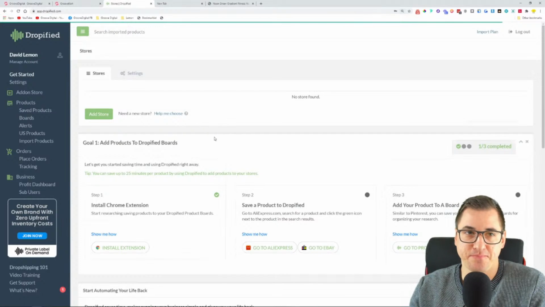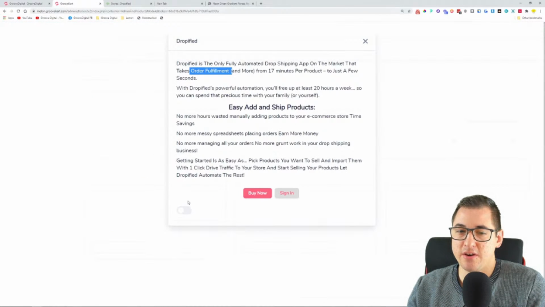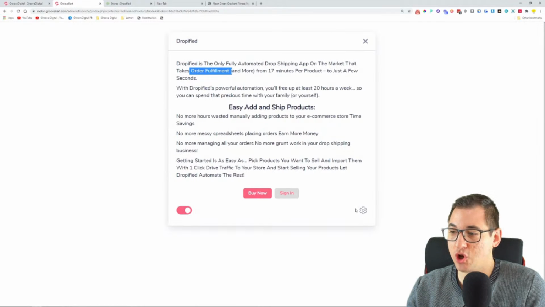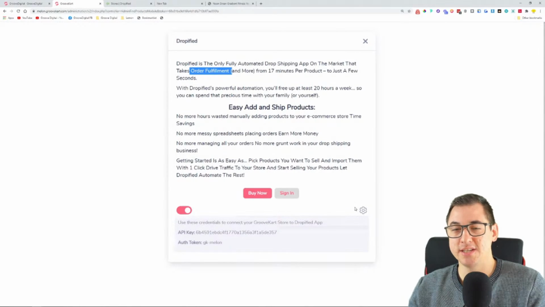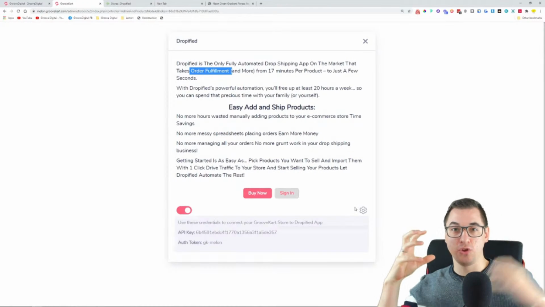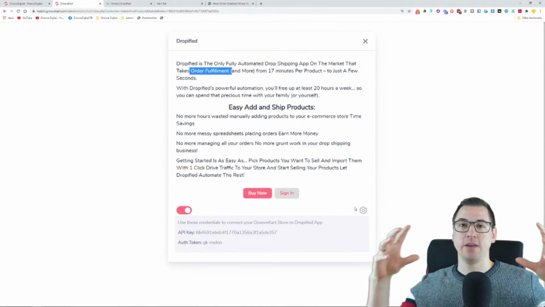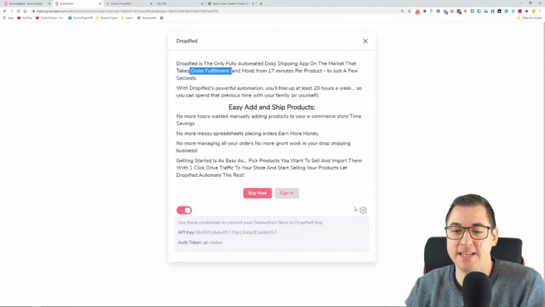So if we come back to GrooveKart, you can see here there is a slight gray slider over here that you click on and it turns pink. That means that it is on. Once this comes on, you will see there is a cogwheel showing up in the bottom right hand corner. Once you click that, it will display the different information we need to actually provide to connect our store, which is called GrooveKart store, and then Dropified. In order to connect these two, we need to provide these credentials.